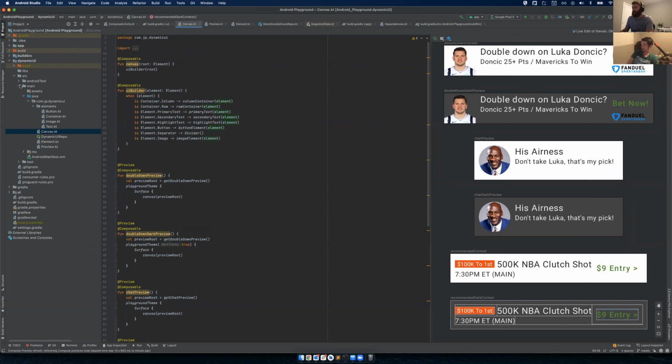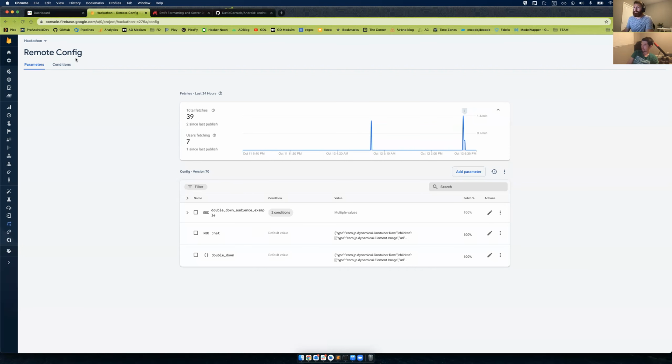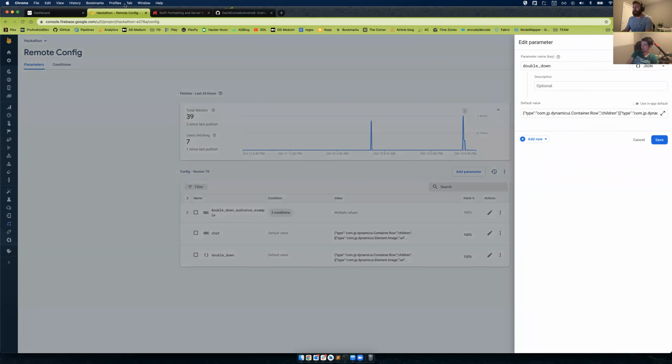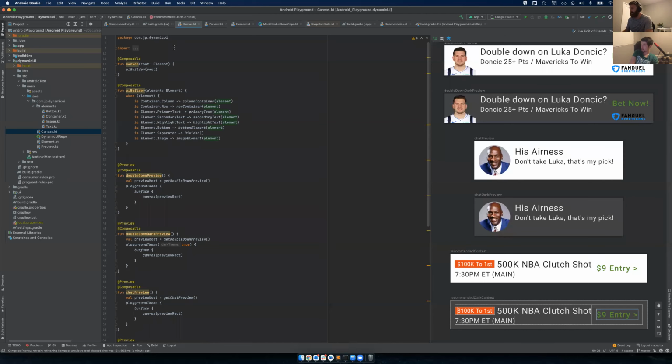So let's go to it right now. I've got this powered through remote config. I was just looking for an easy way to output some JSON from a backend. I'm going to go ahead and run this while I'm showing this.